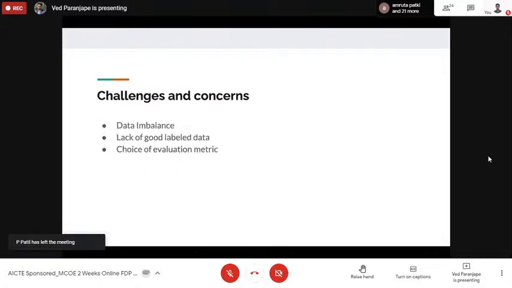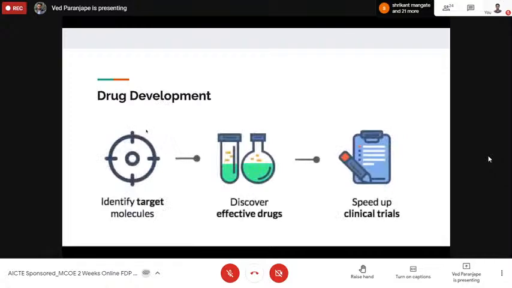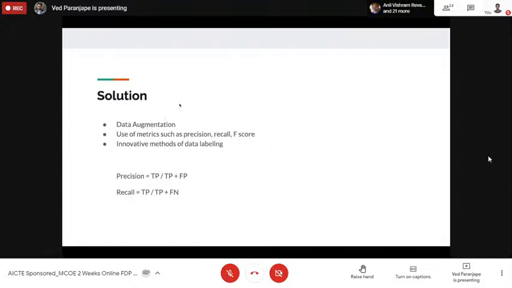So the first problem was data imbalance. The first solution for data imbalance is data augmentation. Data augmentation basically takes images and transforms them. It rotates those images in different orientations so that the model can learn a rich feature set, and then we have a lot of data also. So that solves the data imbalance problem. We rotate and modify the positive images which contain the lung cancer, which are in short supply as compared to the negative images.